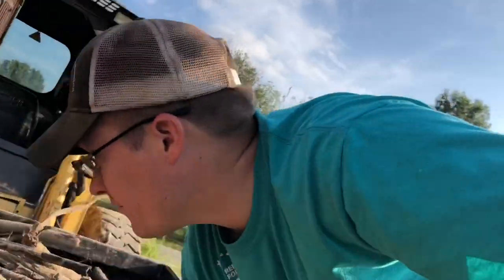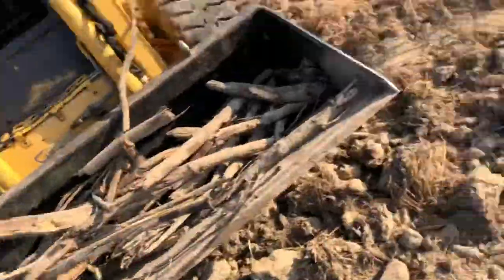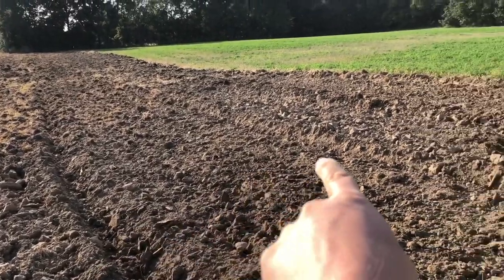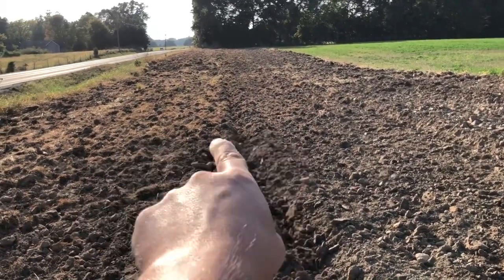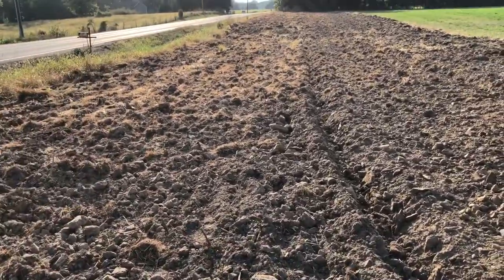All right, guys, it's Sunday. I got everything disced. I'm working on this here. I did disc this at the very beginning with the wings down, if you recall. I'm discing with the wings up now. You can see one pass here with the wings up, down and back. And you see it really manages the residue way better, this compared to this. But there are some piles out here.